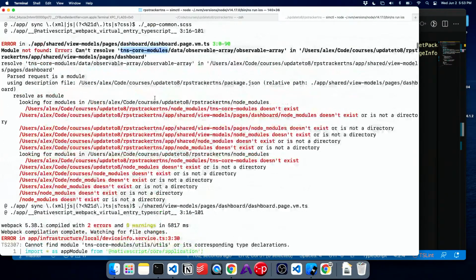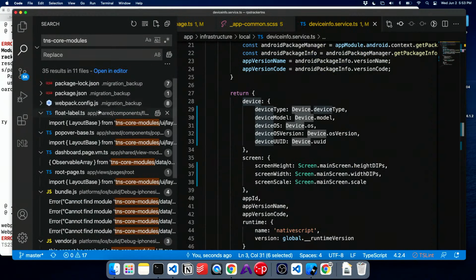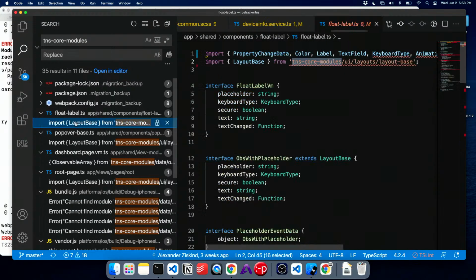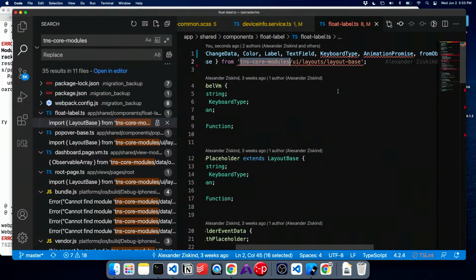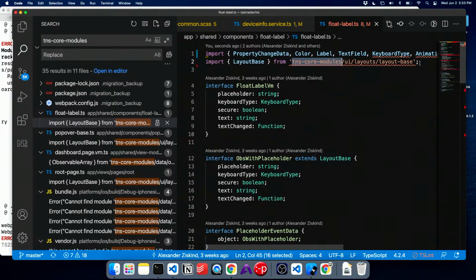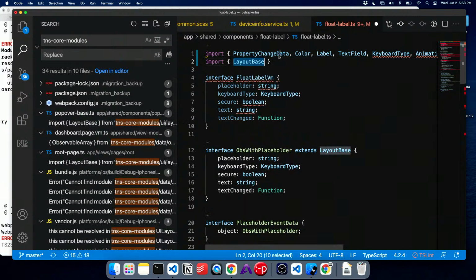Okay. What is this thing with observable array here? I guess that's the next TNS core module. Oh, yep. Yeah, there's more of these. Yeah, it looks like we got a few more. That one, it looks like you can just take layout base out and just drop it in the import above because it's the same symbol, same name, just importing it from the standardized barrel there. Yep.